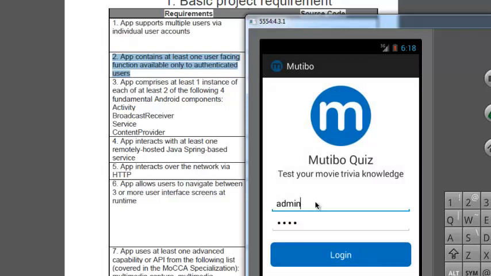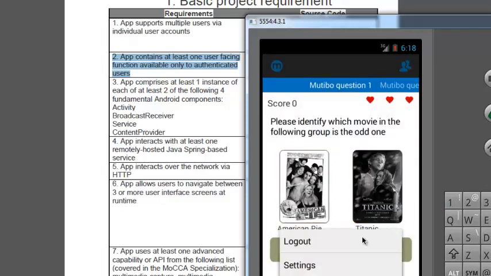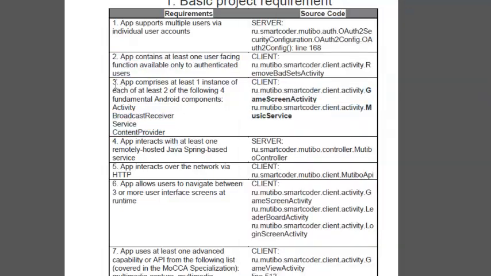If we log in via a simple user, user 1, user 2, for example user 4, we have this user. These users don't have such possibilities to go to the screen, so that's correct. Next item.